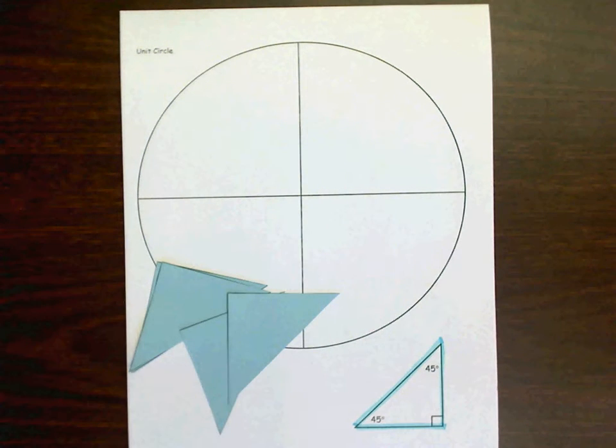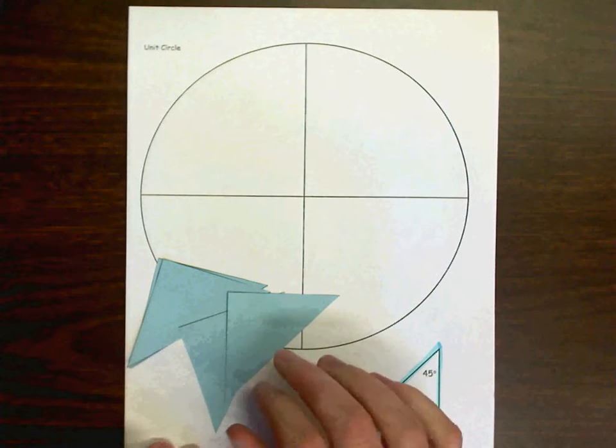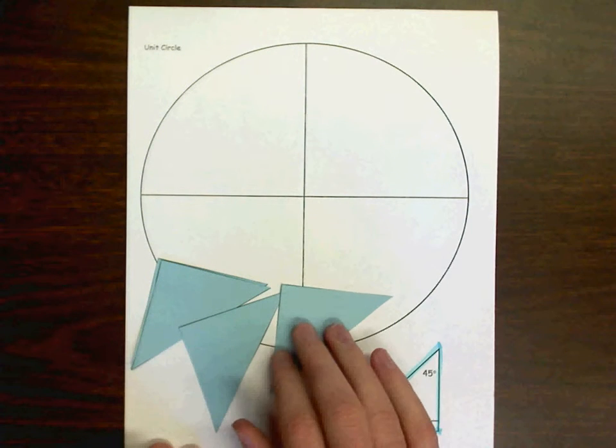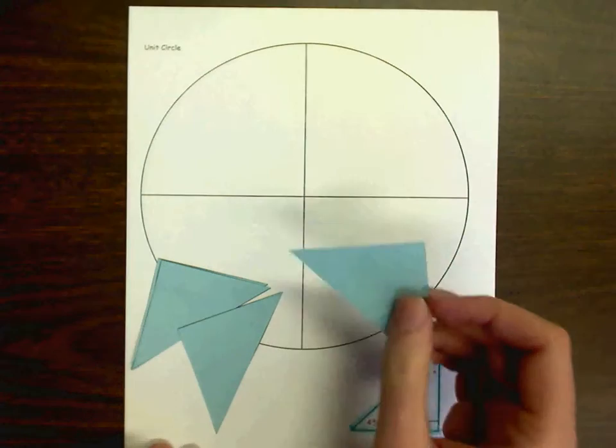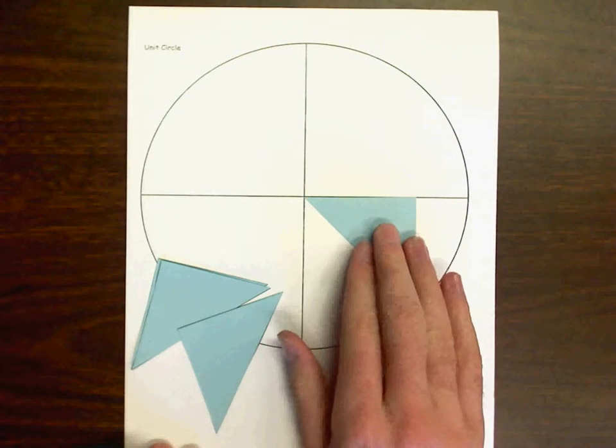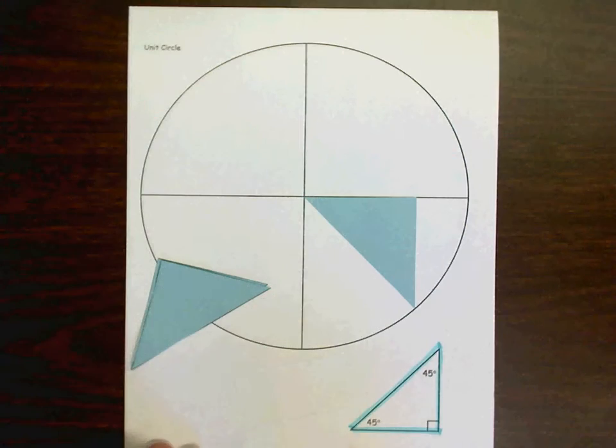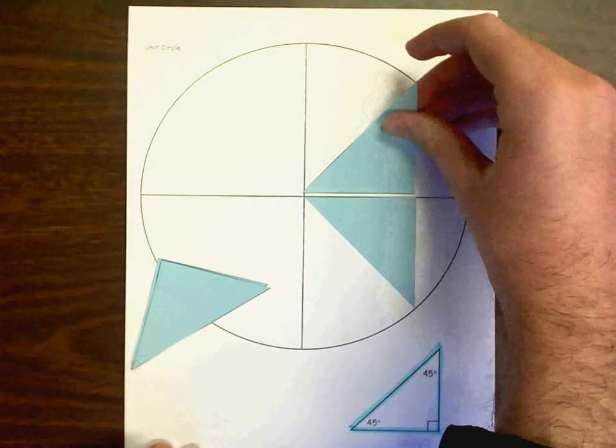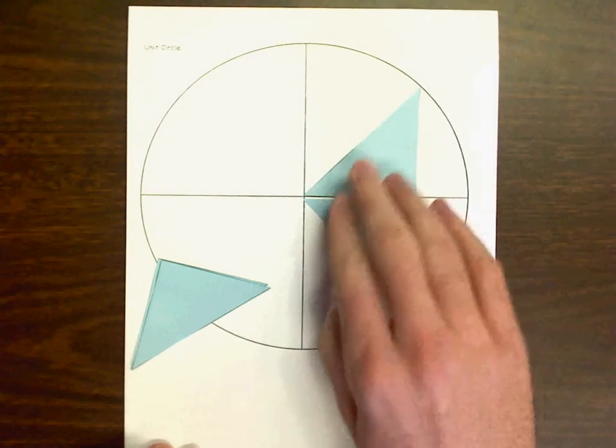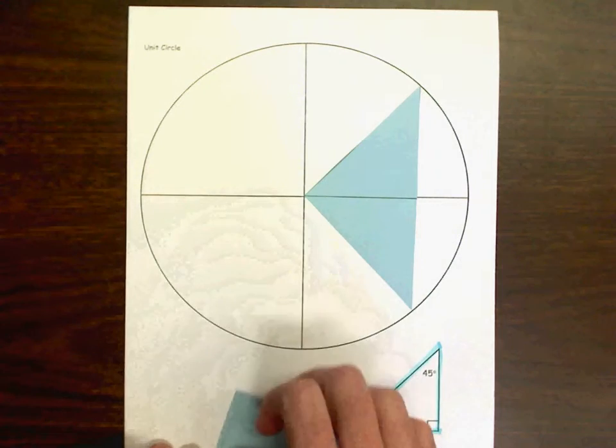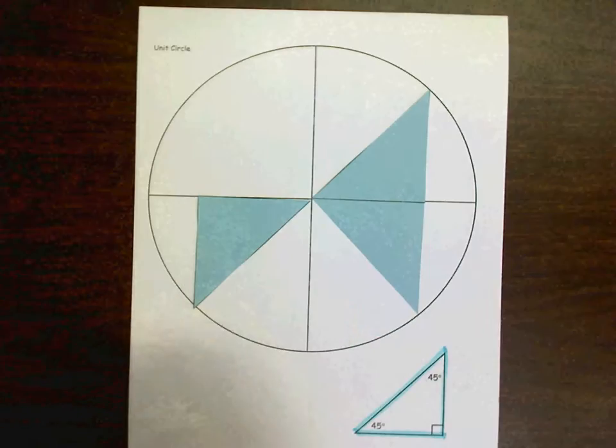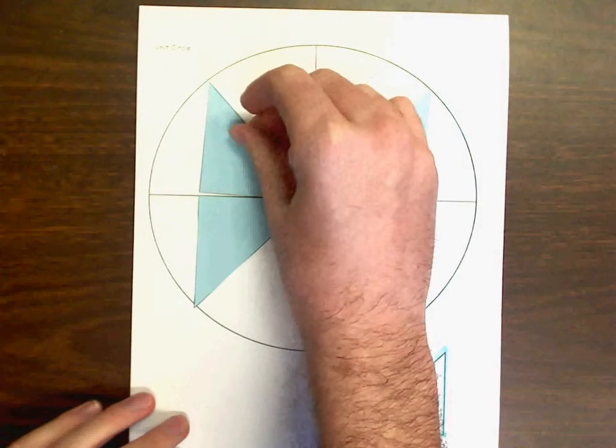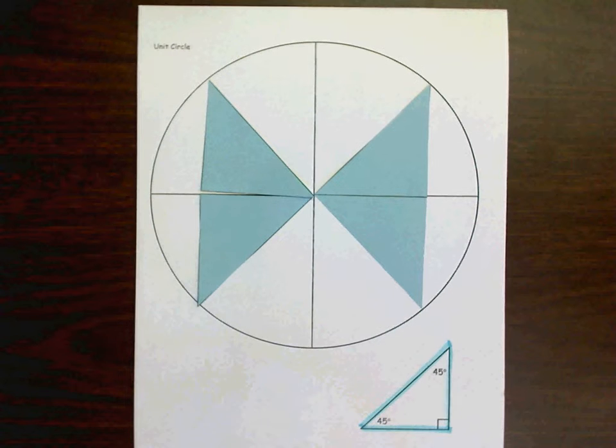Ta-da! Triangles. Now, before you do any gluing, please place all four of them on the triangle to make sure that you have it correct. So, what you're going to notice is that the right angle is always up against the x-axis. And they go like this. Okay? When you put them all together, it should look like a TIE fighter.